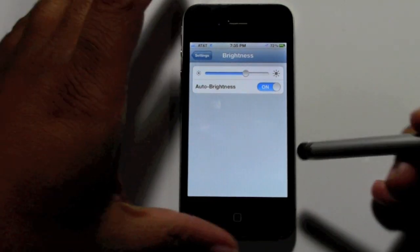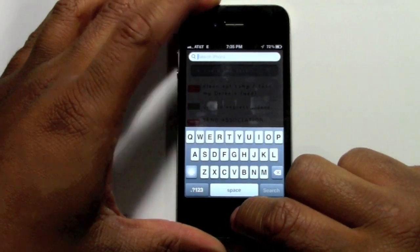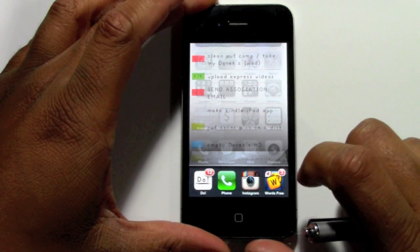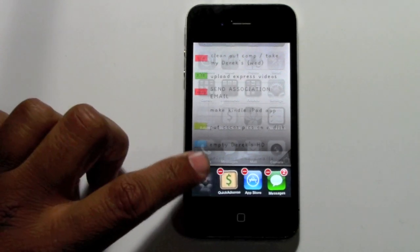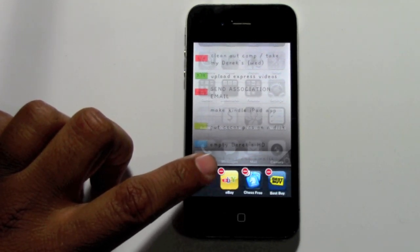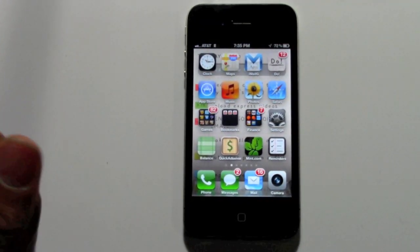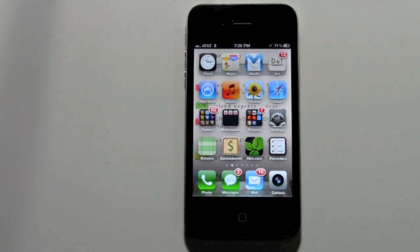The last step is simple — you probably already do this. Make sure you don't have a lot of apps open. Double-click the home button and check. Apps just sitting open will kill your battery life. Hold down on an app and start closing them out. The less apps you have open, the more battery life you'll save. I went back to Six Flags after that first experience and made all these adjustments — my battery lasted the whole day. I got there at 10:30, stayed until 8 o'clock, and still had 30% battery left. I kid you not.